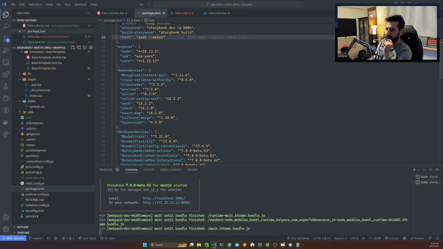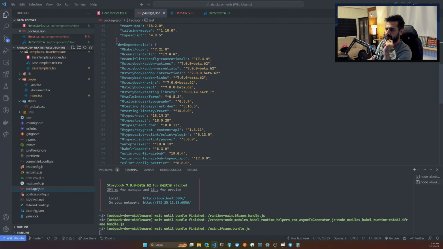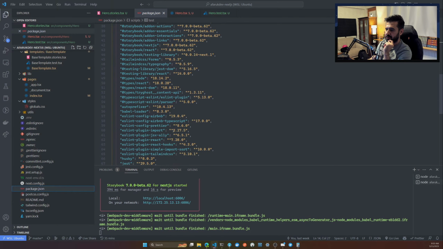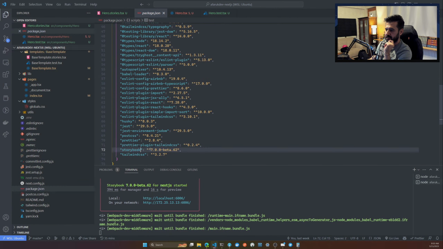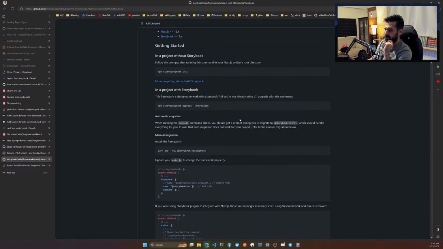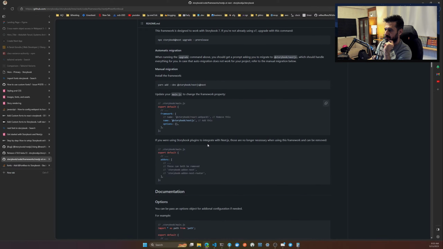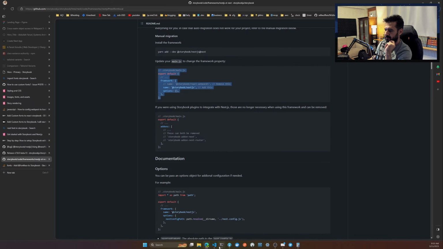So I am using Storybook version 7 beta, dash whatever. So upgrade the main.js.